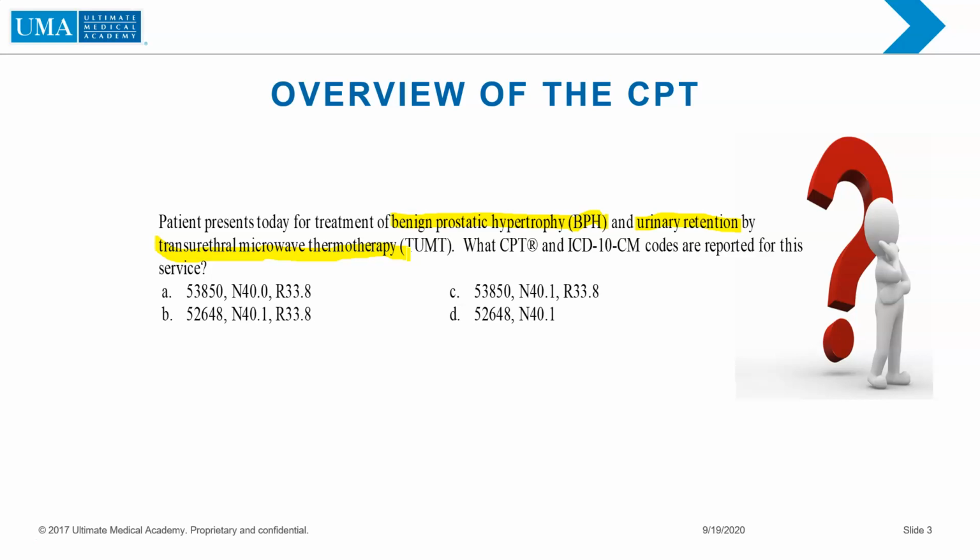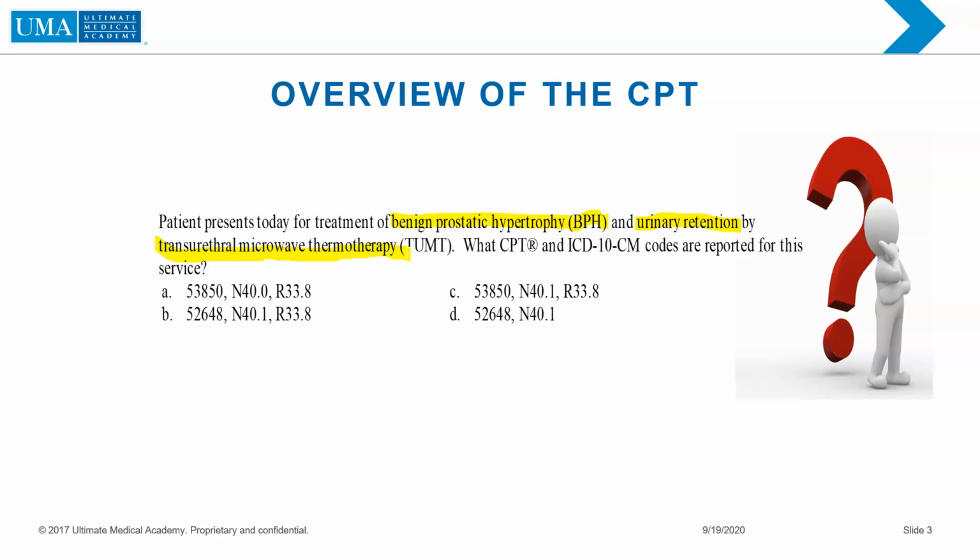Turn to your index in the back of your book. It's nice that you have someone, we can actually work this out together. I'm glad you're joining me today and watching this presentation. So you have to make sure that you look for thermotherapy. When you find thermotherapy in the index, you notice it also gives you microwave. And let's see what it was geared towards. It says prostate tissue there. The other option would have been radio frequency. So they're both procedures for prostate tissue, but we're looking for the type of thermotherapy, and in our question, it said microwave.